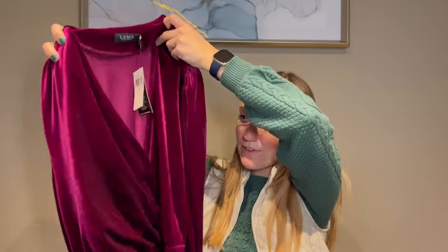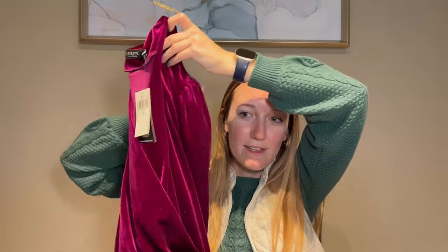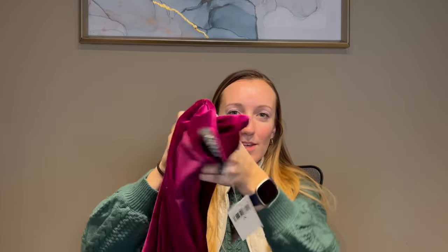Anyways, this cute little velvety top. I wish I had ordered this sooner so that I could have posted this in time for New Year's Eve, because I think it would be such a cute top. This is a size 1X, and I was looking up what is listed. It doesn't say what the original price was, but I saw some people listing it for like $65, $80 on Poshmark. So I was like, okay, even if I list mine at $60 to undercut those people, take an offer, I can make some good money on that, hopefully.